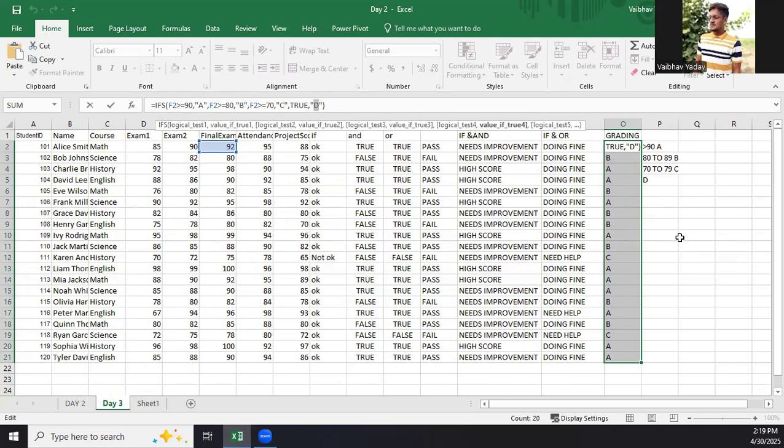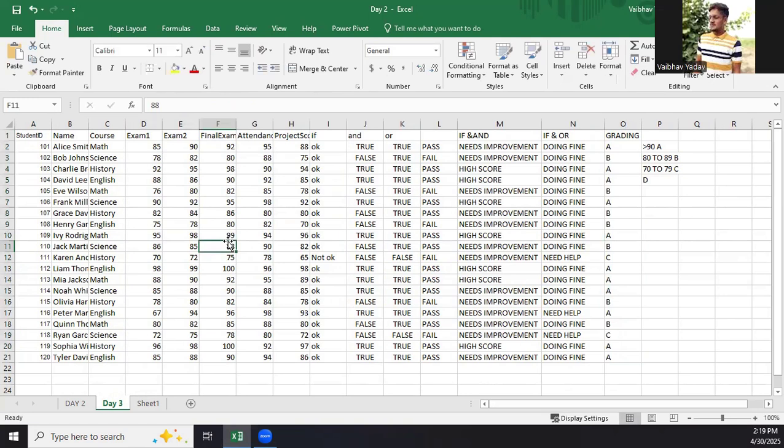But if you want to understand how we get D when the condition is false, let me take one of the values to be less than 70. Let's put this value as 60. Okay, for your sake, 68. And another value I'll put is 65.